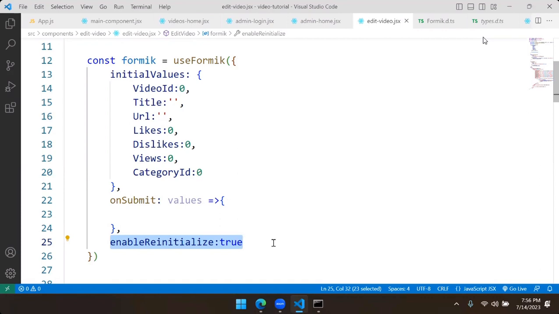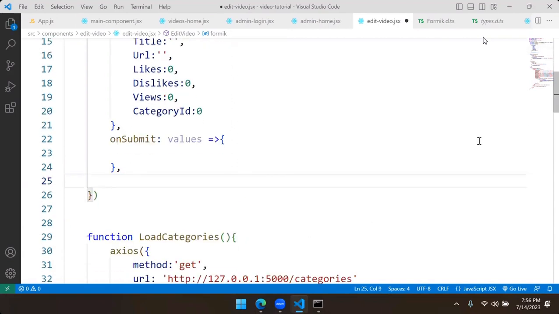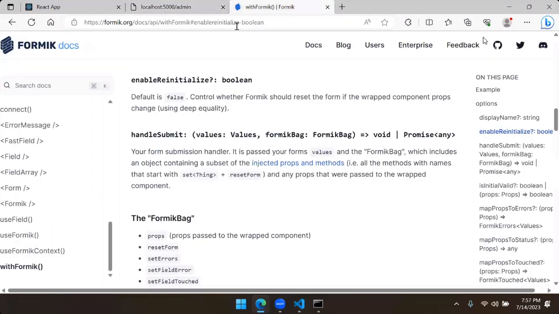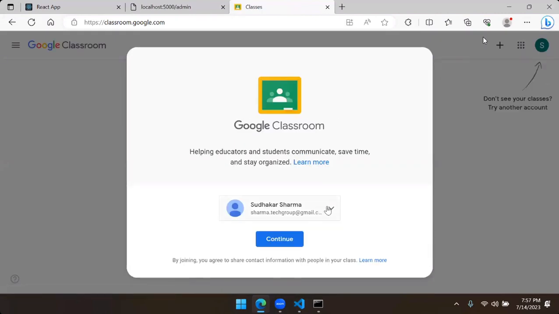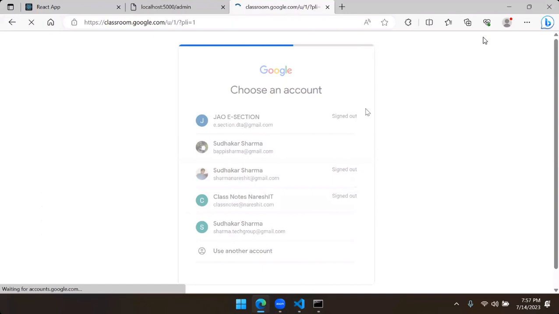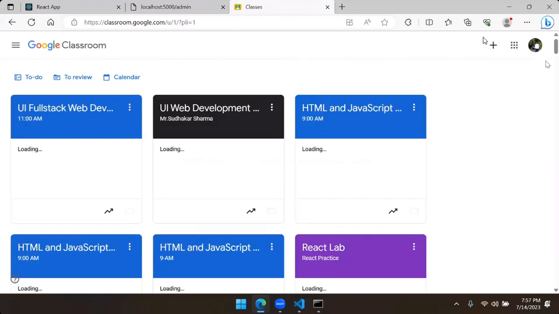To allow changes into that, you need that. So enableReinitialize is the one option. Let me check with the previous project we designed, the previous class project we have. Updating and editing, one attribute is enough.